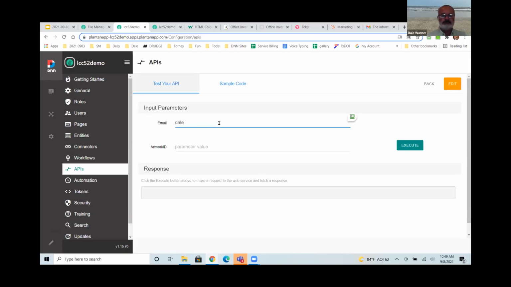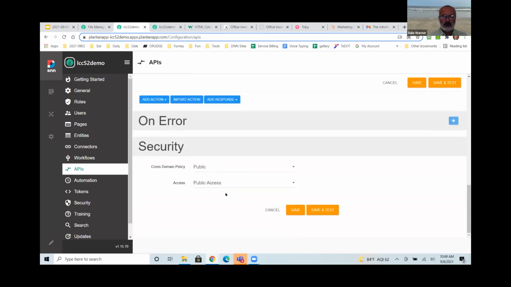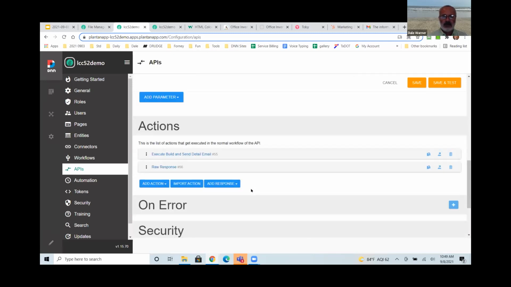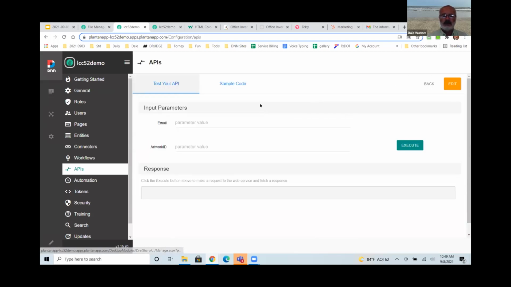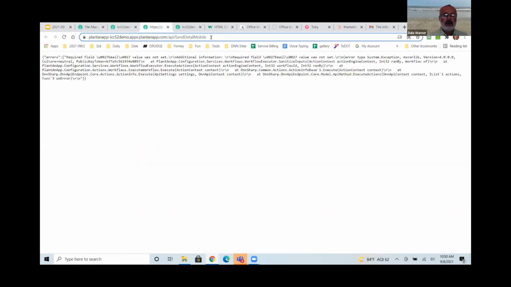Same thing. Actually, before we do that, let's edit some more. We've already got our security, it's public access. So we can save and test it. I'm actually going to just skip a step and go right to this one, where we're going to do it by way of an API call.